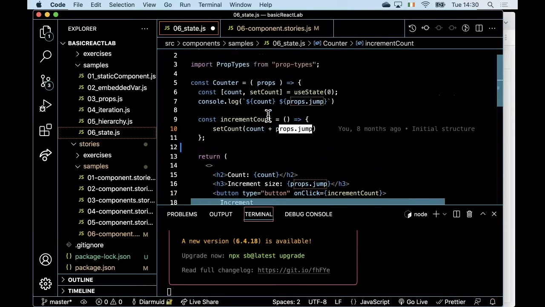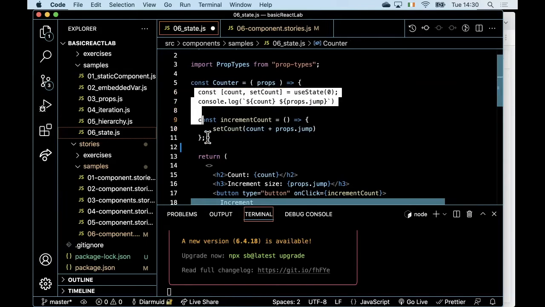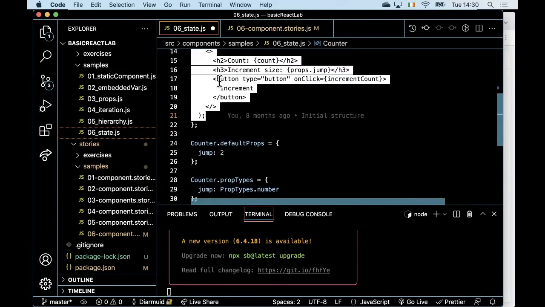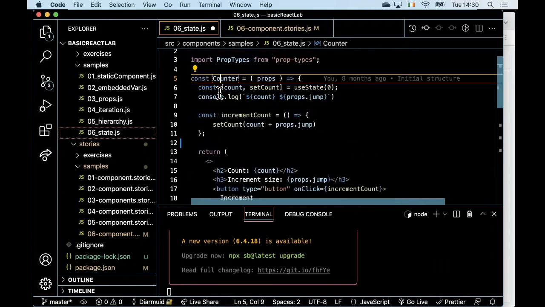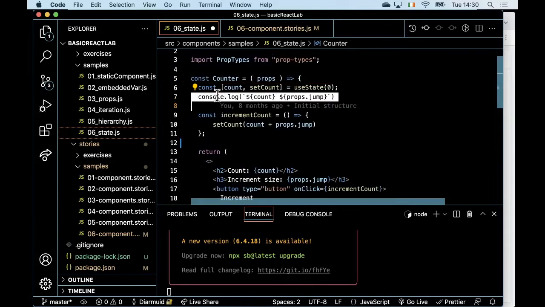But as I said, whenever our code invokes that function, what actually happens is the React runtime will execute the entire component from beginning to end. And I can prove that to myself because I've got a console.log here. That console.log should be outputting to the Chrome dev tools every time I click the button. And that proves to me that it does actually execute the entire component from beginning to end. It's not that it just executes the return part. It goes through the whole lot.